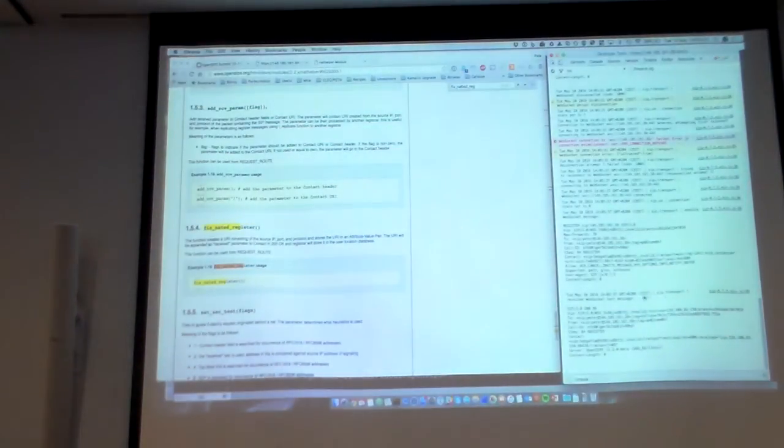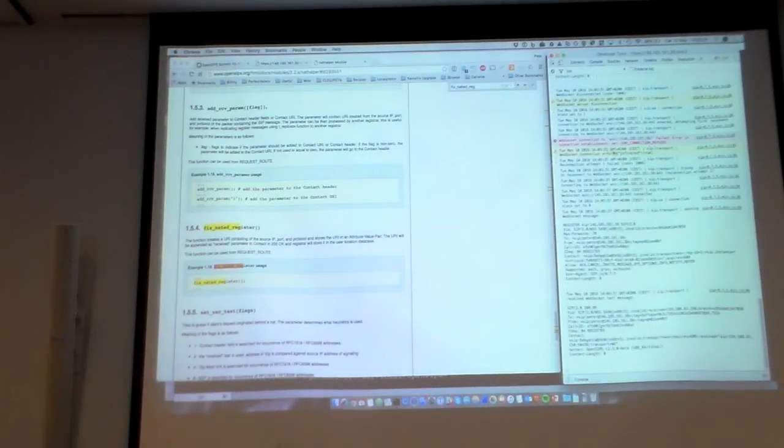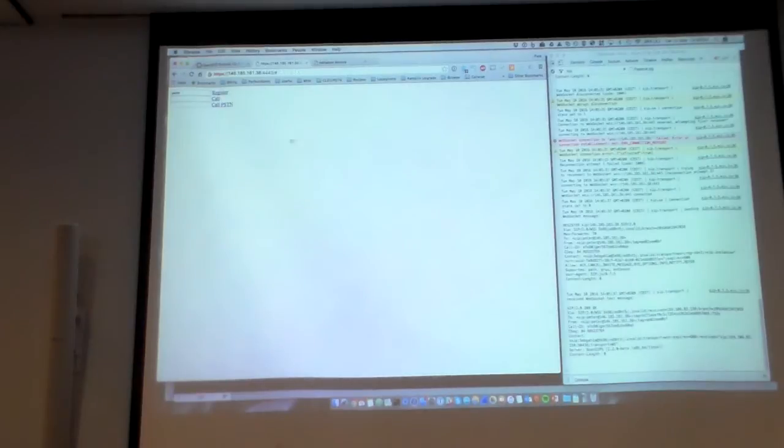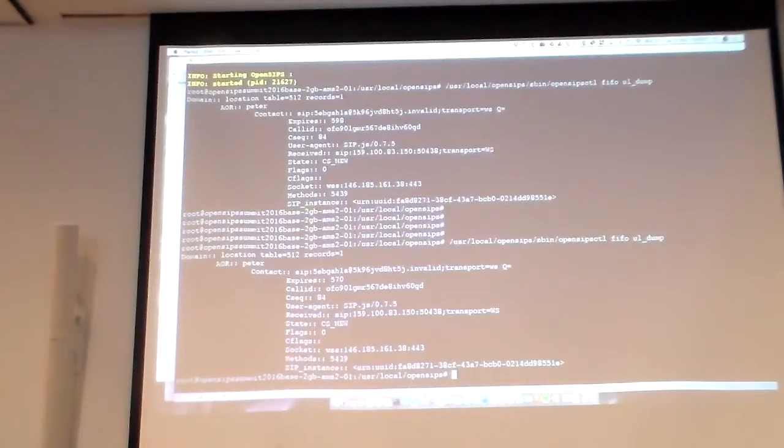You actually see that the JavaScript library, so it's 1405 at the moment, actually detected that OpenSIPS was restarted because the WebSocket connection was torn down, and it immediately tried to re-establish it, succeeded, and re-registered again. So it's quite a nice little JavaScript library that you can use to create this user agent. And you'll notice straight away that the new information has been stored against the record for the user Peter.